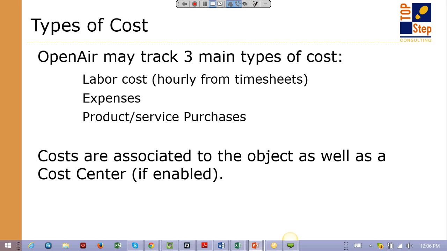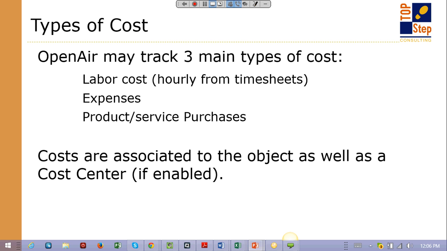If you are doing any other types of product or services that you need to track costs against, then you also have those purchasing costs associated with the project. We'll talk about each of these in detail in the next few slides.